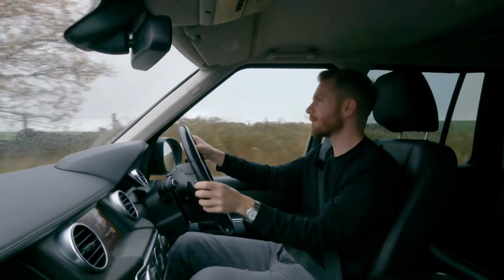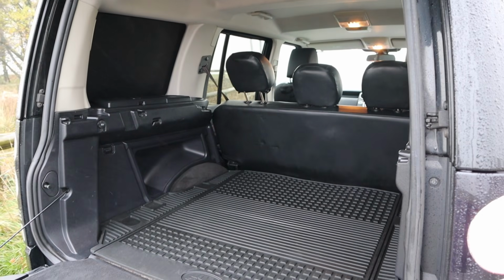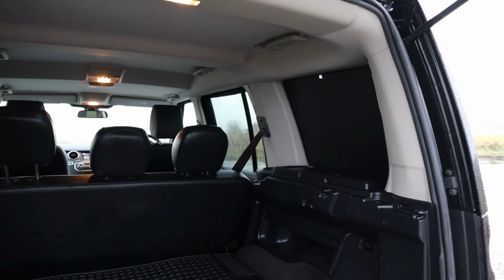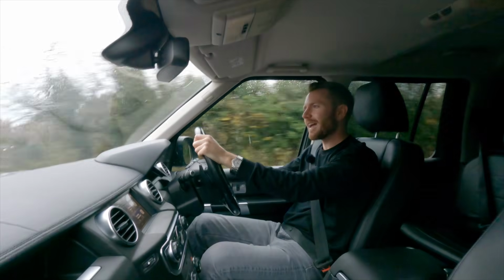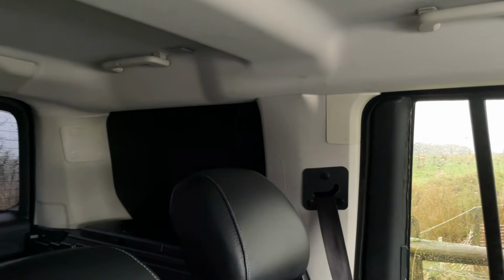What's the big idea? Moving back even further into the boot, you don't get the 6th and 7th seat like you get in the car. You also don't get windows, you just get metal, which does create a bit of a blind spot. You don't get the triple sunroof, which granted I wouldn't use on a day like today anyway, but it has made the interior quite dark and gloomy. The rest of my criticisms just come down to the spec.